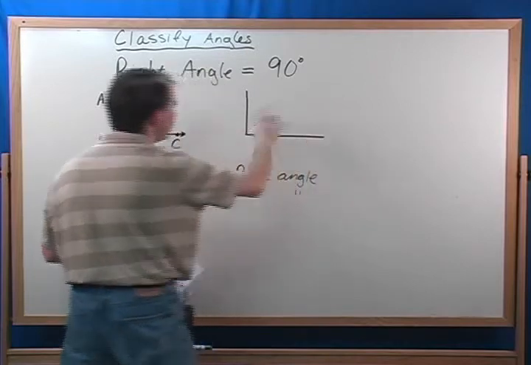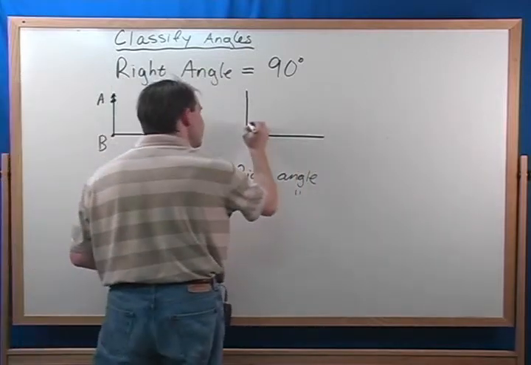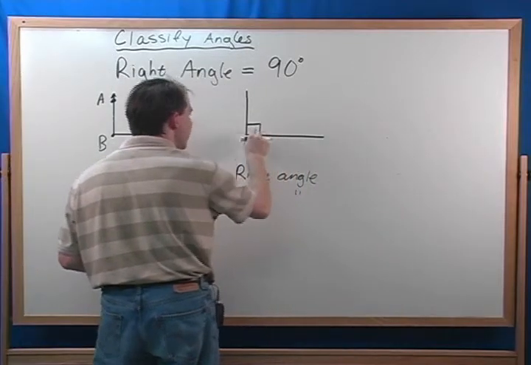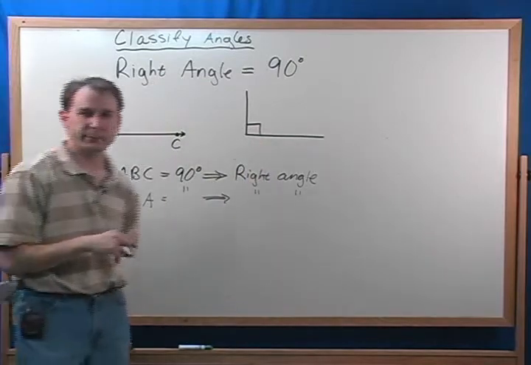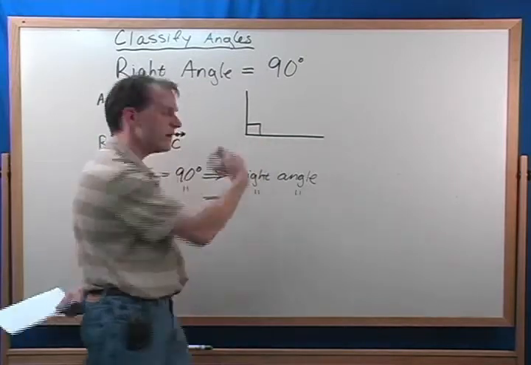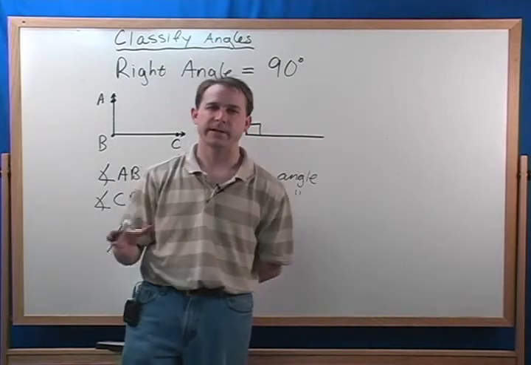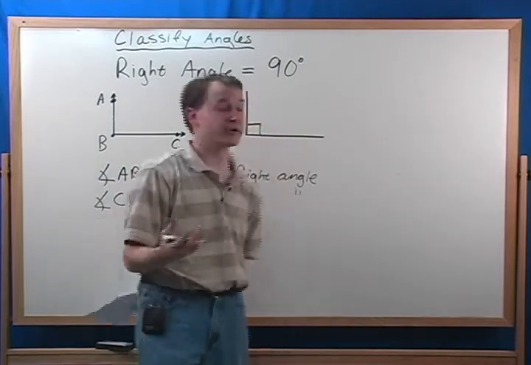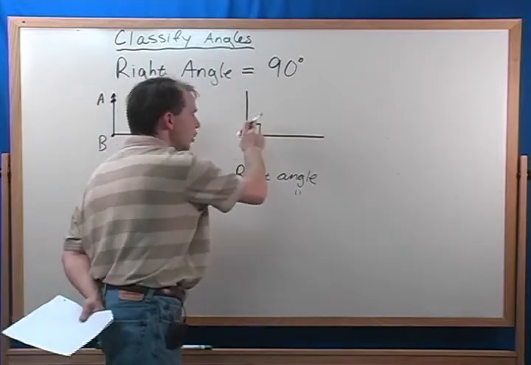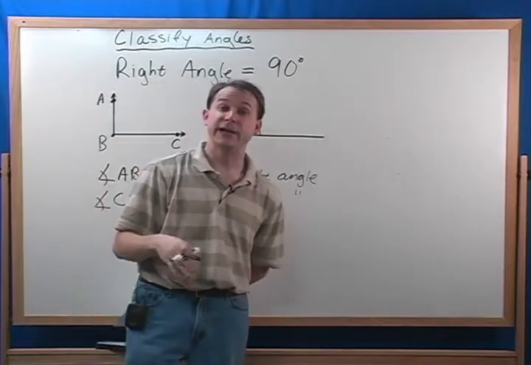Anytime you see it on your sheet of paper, if they're trying to tell you it's a 90-degree angle, they will put a little box here in the corner. So that's a special symbol, and all that means is when you see that, it's 90 degrees. That's all you have to remember, 90 degrees. I'm trying to point out the important things that you'll use in your problems over and over again. So when you see this, you will know automatically that is a 90-degree angle, that is a right angle, okay?